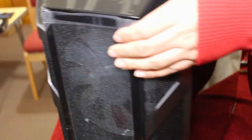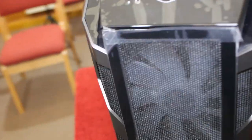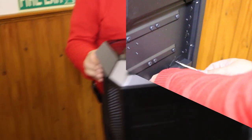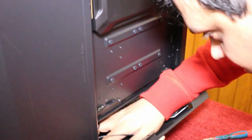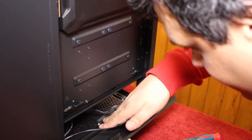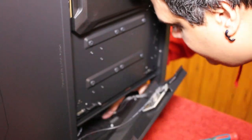Let's start with undoing this ridiculously heavy case. So the plan is, for the moment, I'm going to take this back panel off first, actually. We've got one missing screw anyway. Let's see if we can find it. It's here somewhere. You don't want to be leaving the screw rattling around in here, in case it causes a short circuit. Where are you?